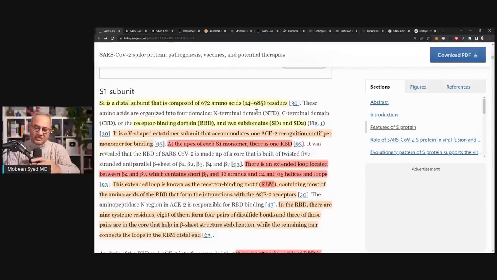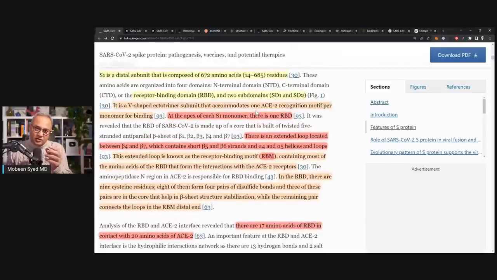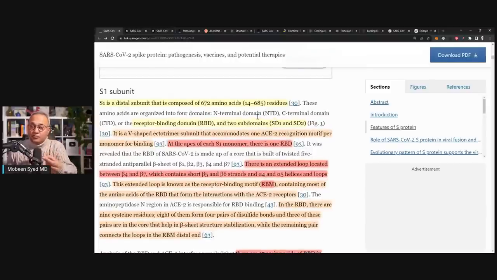Why am I bringing that here? Is there a difference between the spike of the vaccine and of the SARS-CoV-2? No. However, it is important to keep this in mind, that these residues are not a lot in number. And as you go from the whole S1 to the receptor binding domain, which is a smaller part of it, to the receptor binding motif, which is an even smaller part of it, you would understand that the number of epitopes, or peptides, or the protein lengths are really tiny. Why is that important? When our body makes antibodies, we do not have to make a lot of antibodies attacking various parts. If we have to neutralize, maybe just a few antibodies will be sufficient to cover the receptor binding motif.